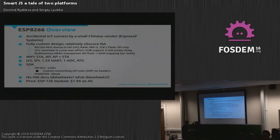It uses a modular approach for the CPU part. RF is all custom designed because this company's CEO was in the past an RF designer. But the CPU parts are from the building blocks of a thing called Xtensa. It's 80/160 megahertz, and you can overclock to 120 megahertz. It has 96K of data RAM, instruction RAM. It also doesn't have any built-in flash.